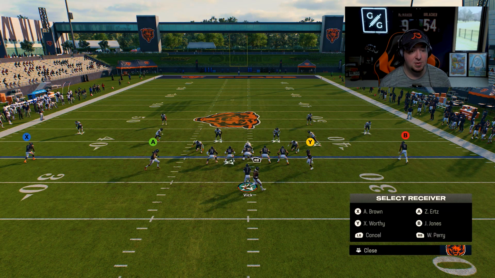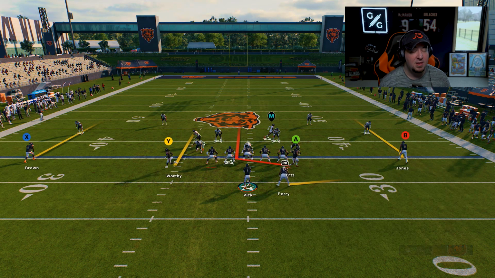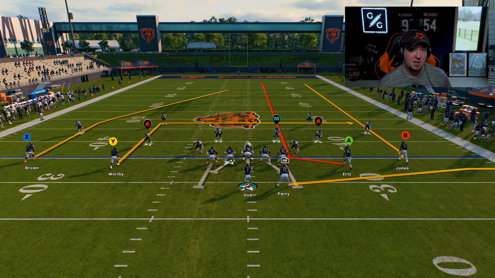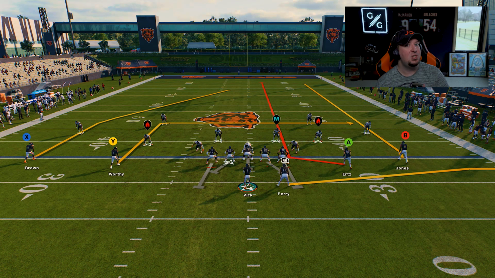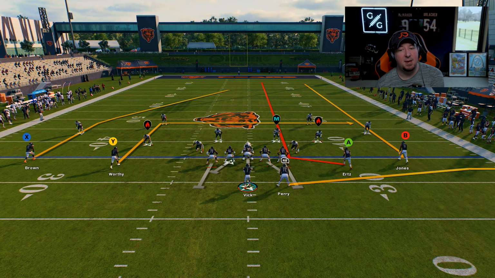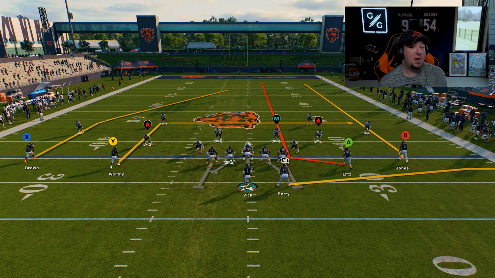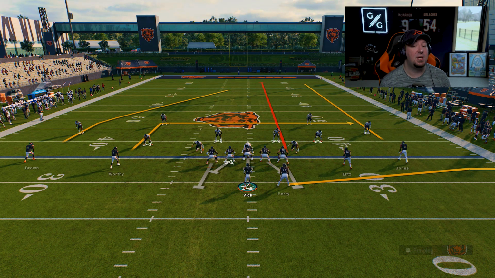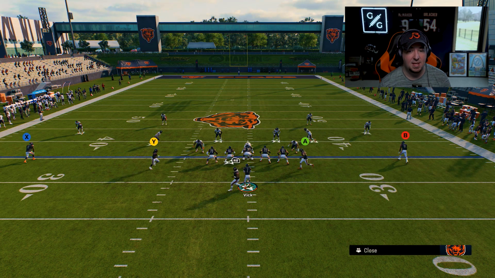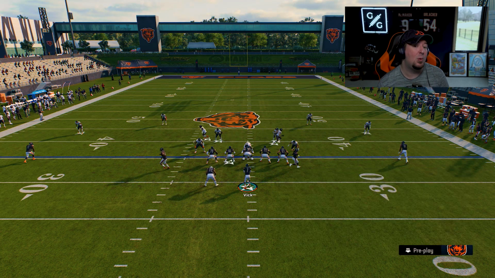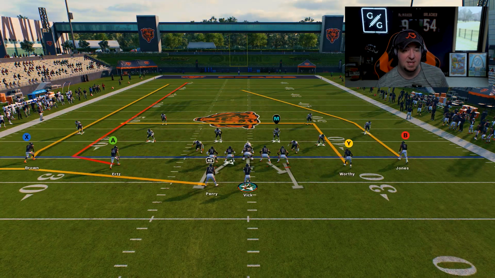If I were to put Zach Ertz on a streak when he's behind the left guard, he's going to release to the left side of the field. So it doesn't matter where in the formation he is. It matters the timing of which you put the command in for the streak. So in theory, if I were to flip this offensive formation and I wanted Zach Ertz on an outside releasing wheel route, I would wait till he gets to the left side of the line of scrimmage before hot routing the wheel route.